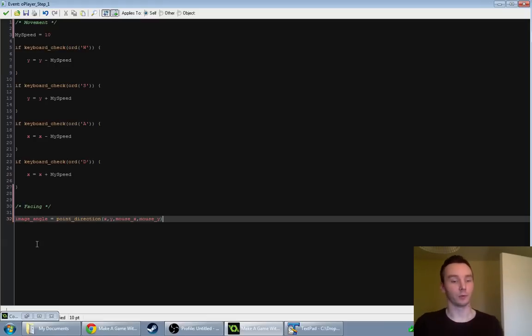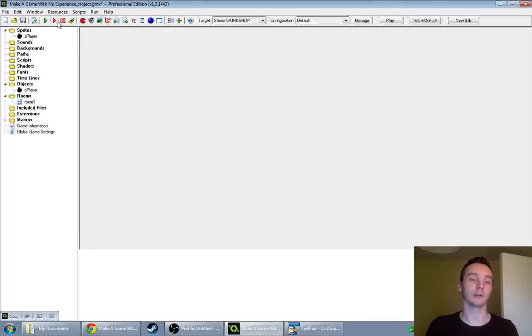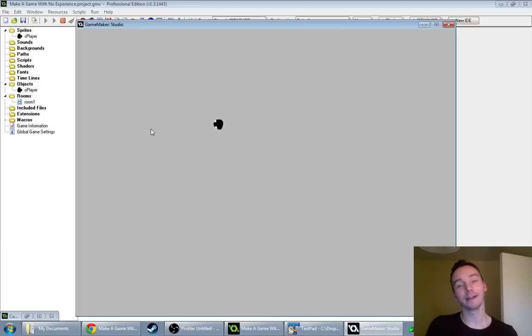So what we said there is we want the angle of our player to be the angle from us to the mouse cursor, which is basically just saying, look at the mouse cursor. From here, look at the mouse cursor. So we're just going to click the green tick on that, click the green tick on that, click the play button, and actually I don't know if this is going to work. And the player looks at the cursor.